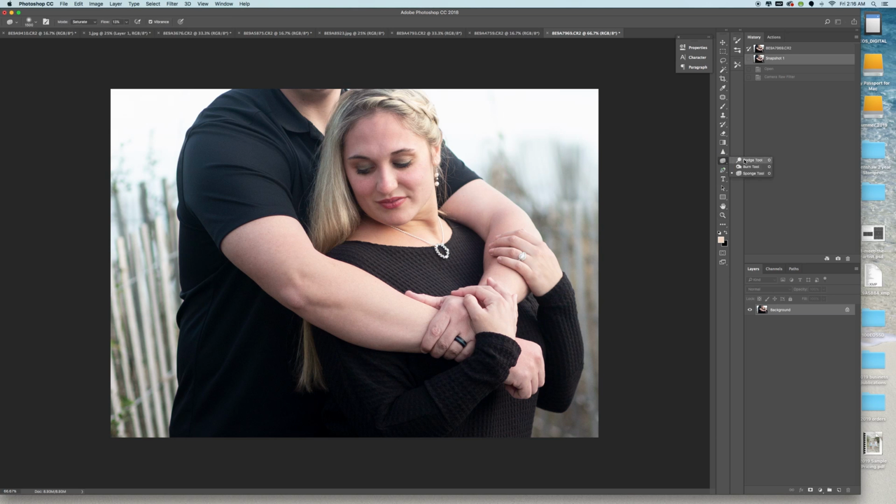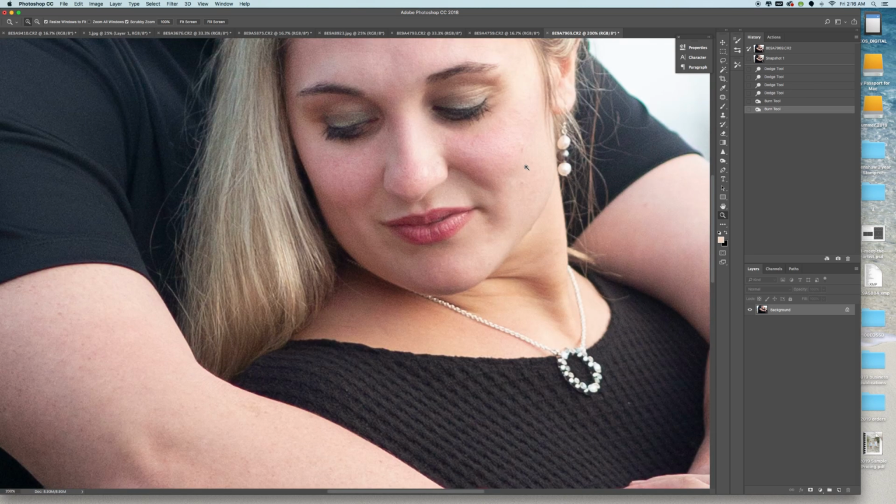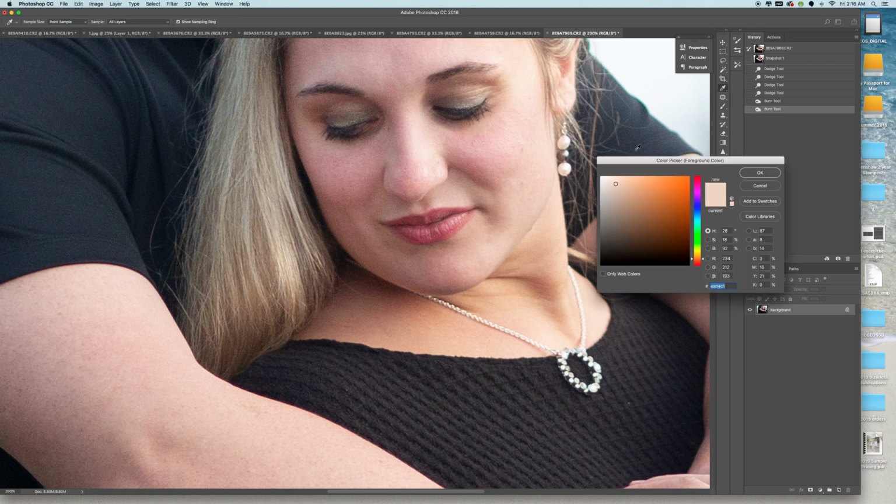I do want to brighten up her face a little bit. So I'm going to come in and just a little bit brighten up on that side. I'm going to darken down here just because I'm trying to draw into her face. Okay, so she's got beautiful skin. She doesn't need a lot of smoothing, but I'm going to show you how we can do a little bit of smoothing. The first thing is I'm going to come in and color select. So I'm just going to do around her cheeks, her nose, and her T-zone.